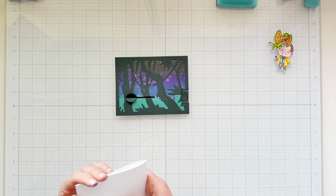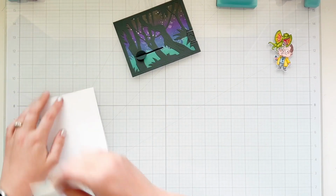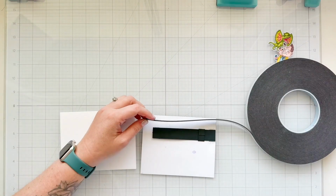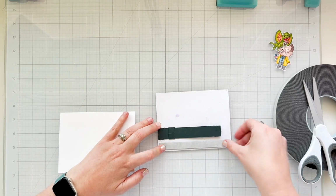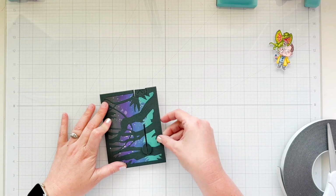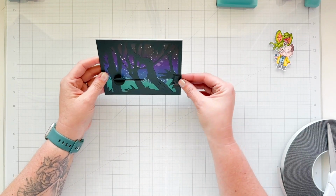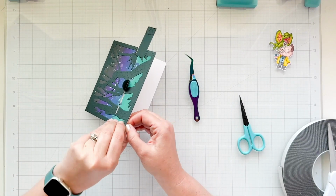Now I will say I made one mistake here. I really wanted to add in the slot piece, that die cut out of my panels, to fill in the backside when I pull the pull tab, because when you pull the pull tab, you'll see here in a moment, it's going to show the white card base. So before doing this step, I recommend gluing in the little excess piece, and I'm going to show you how I fix that. But I added foam adhesive all around the card, making sure it didn't interrupt my pull tab mechanism in any way, and attached it to my card base. So you can see when I pull it, there's that weird white slot.